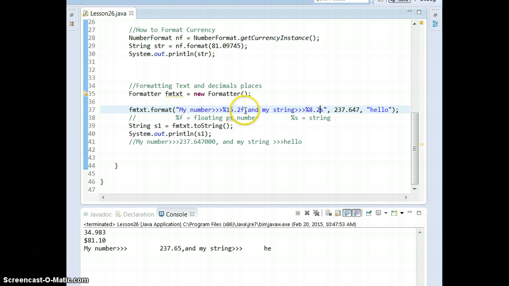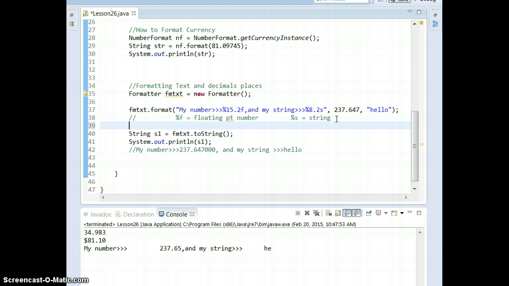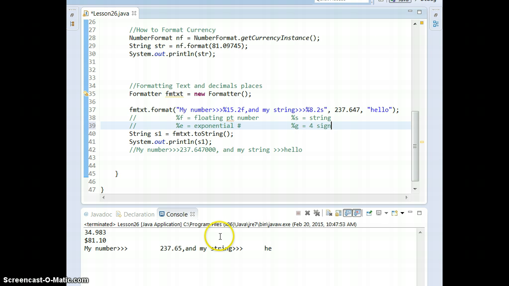There's also a couple of other options. So I'm going to put notes in here. So we have %F gives you floating point number, %E gives you exponential number, and %G gives you 4 significant digits. So if we just did that real quick, see how that worked.